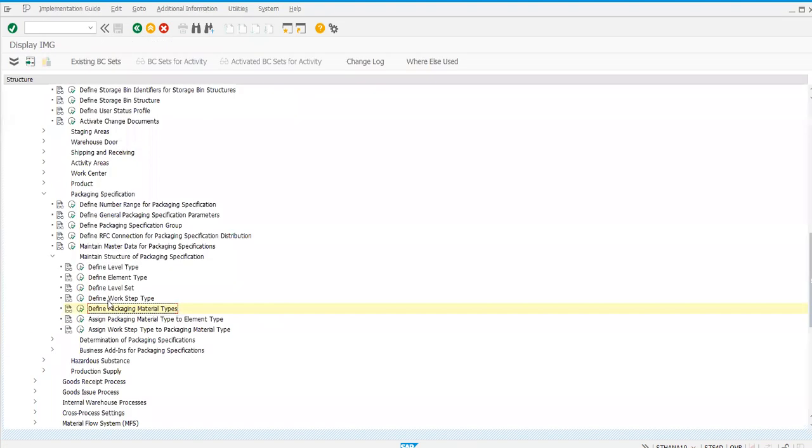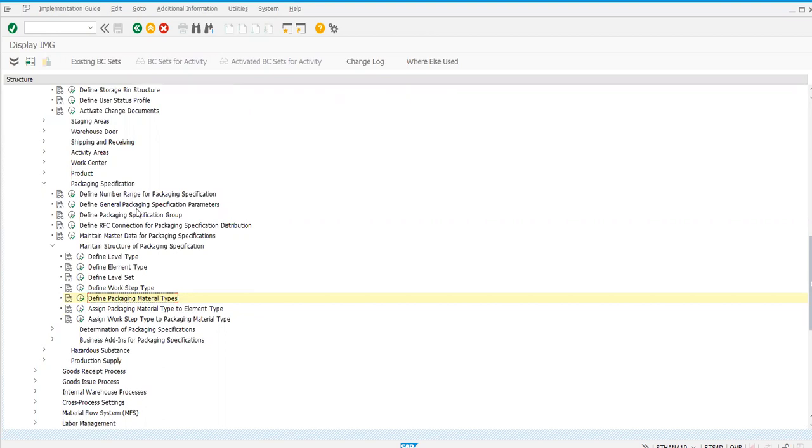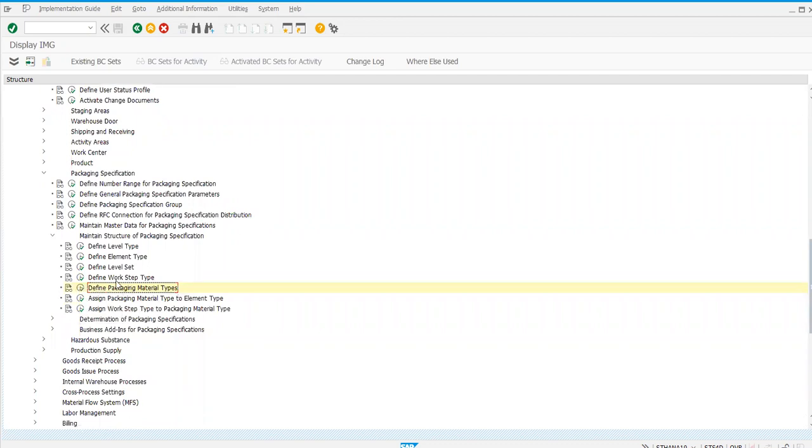Not only that, you have to define the packaging material type, you have to also assign the packaging material type to something called a packing group. The packing group gets assigned to your main product or actual product, which will ultimately be packed. So what is the purpose of that packing group? You want that a product can only be packed in your small box, right? Not in the medium box. So what are you going to do? You are going to create something called a packing group. Then you are going to maintain it with the packaging material type. And the packing group will be assigned in your main material master, and the packaging material type will be assigned in your packaging material itself.